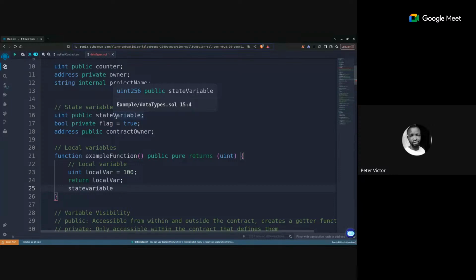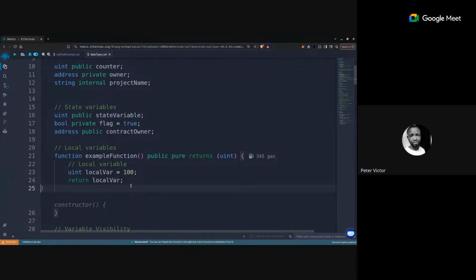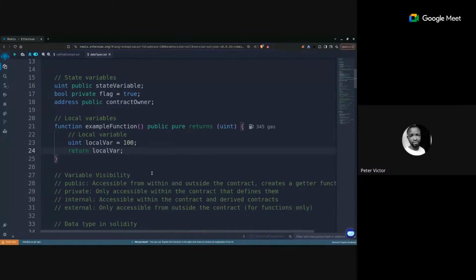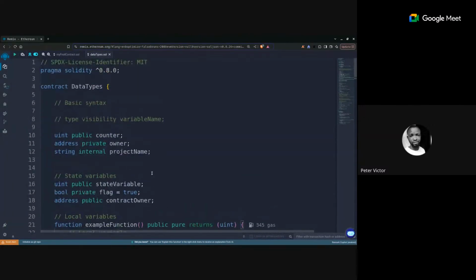So it is case sensitive, and this is the convention for declaring a variable in Solidity. I think it's the same thing in JavaScript, right? I don't know if I answered the question correctly.